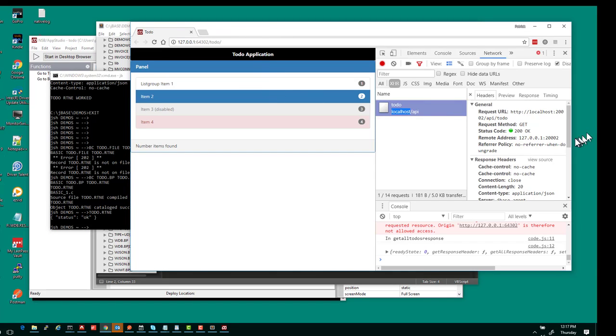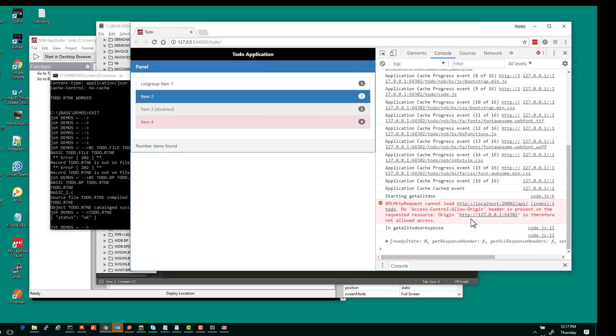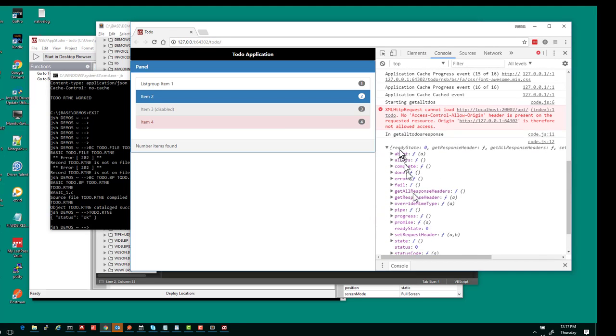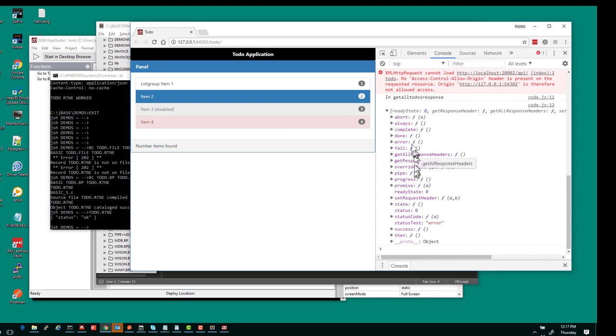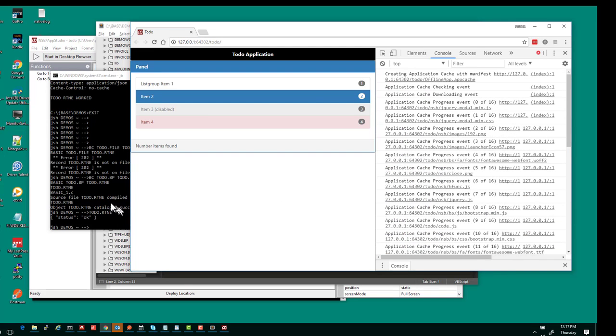Okay, so we're calling in. We can now look at our console. We were throwing out errors. And see, this is complaining here that there's no Access-Control-Allow-Origin header present on the request. Then we see that we're in our GET response, and then you see the actual response that came back. And the truth is, it didn't respond with everything back to me because of that error up top. So how do I resolve that issue?